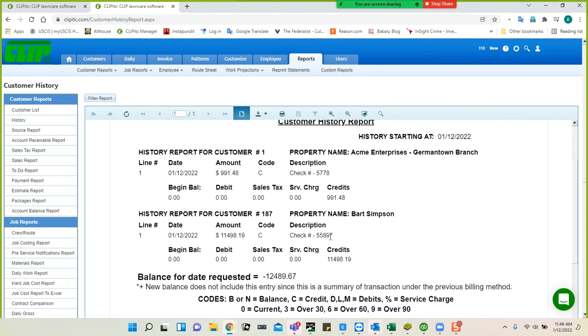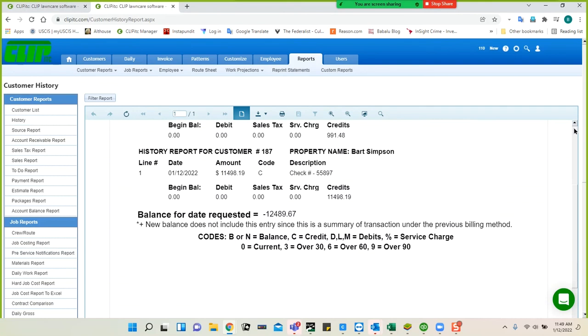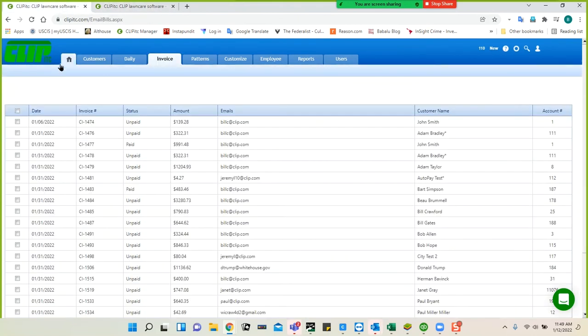This gives you a shade more information. I mean, it would be a longer report, but if you would like a different format or a different way to see payments, going to customer and history would be the way to do that. All right, so a couple other things before we move on to QuickBooks. Much of what we've just covered is the same between the two, you've got to do that same initial invoicing stuff.